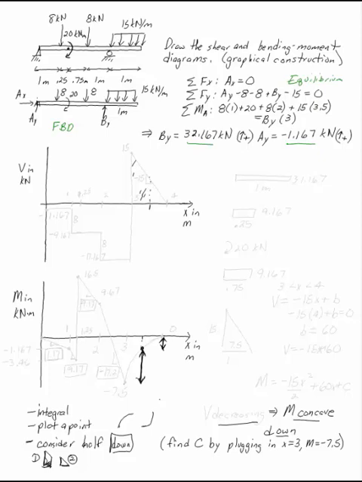So if Ay is in the negative direction, then V starts at the negative number. V is going to start at negative 1.167 kN. Nothing happens to the V diagram as you go along until you get to x equals 1, at which point it's going to drop by 8. That gets you down to negative 9.167.